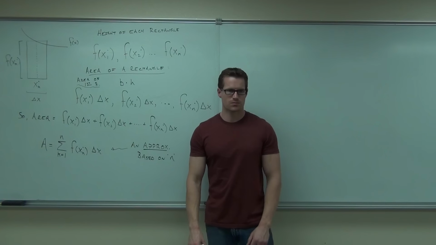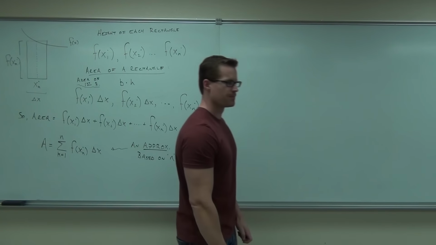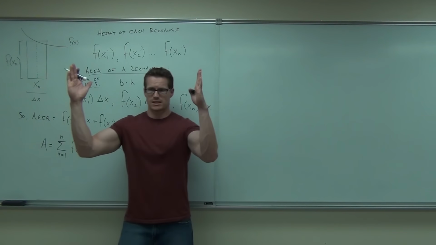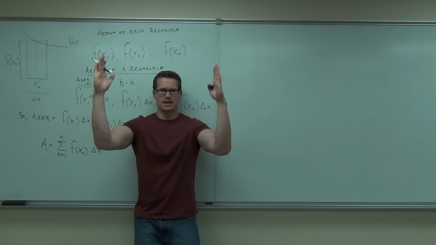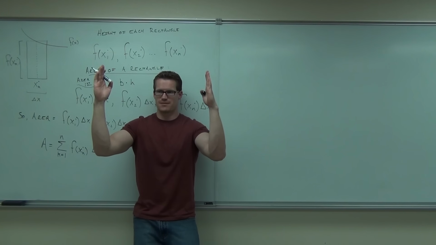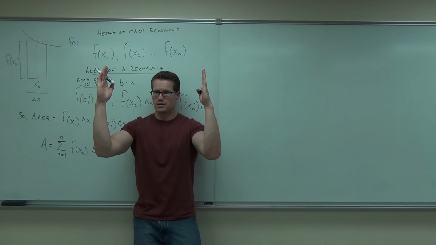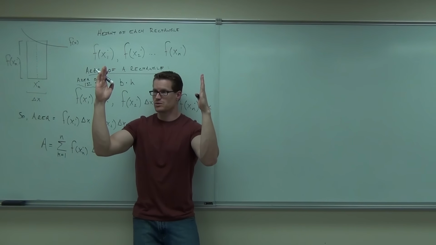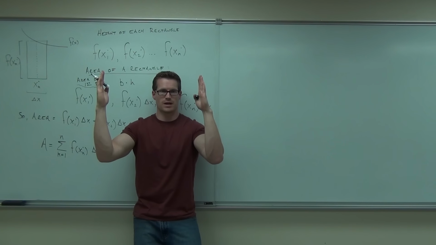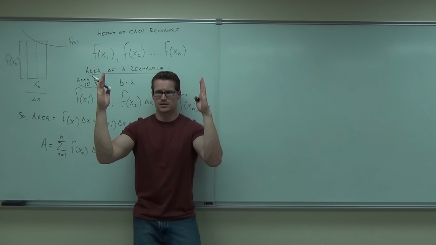The more rectangles, probably the better. How can we make this better and better? Make n approach infinity. So basically make more rectangles, right? If I only had 2 rectangles in this space and I had some curve, probably not that great. But if I had like 500 rectangles in this finite space, probably better, right? If I had 1 billion, probably better. If I had close to infinity of them, probably the best we can get. In fact, it'd be so good there'd be no difference between the area under the curve and the area of my rectangles added together. That's the concept of a limit.